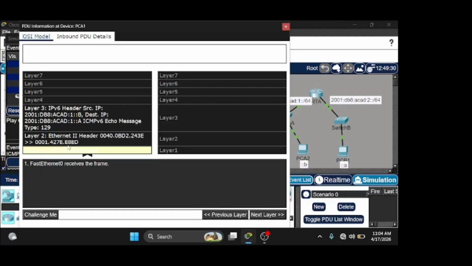This is the MAC address, and this is the destination, that is PCA1's MAC address. They don't actually need to do this whole process again, unless the neighbor cache expires.